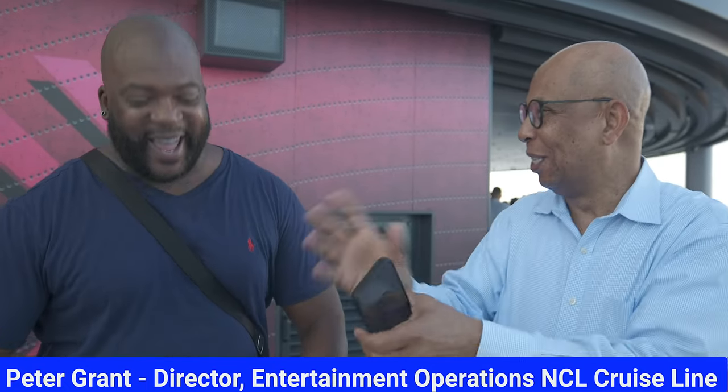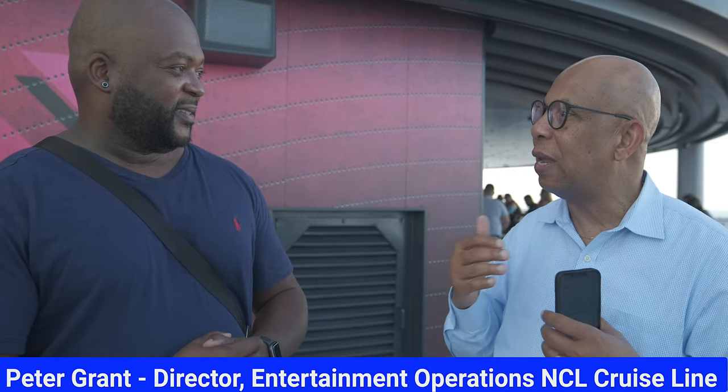As far as what I brought to the table here, Simon builds this. I get to operate it. You get to run it. So that's great. But then in the theater, working alongside our Senior Vice President of Entertainment Operations, Richard, I was able to bring to the table the game shows that we're doing in the theater.